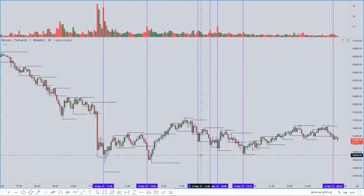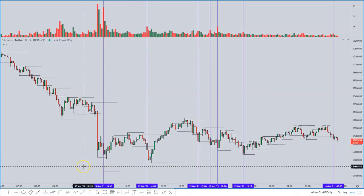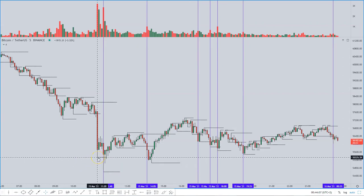Now here's the crux of the matter: if we want to start gathering evidence that this market is indeed going through a period of accumulation, these big whales, as a reminder, need liquidity. So we can start looking at the fractals that have been created and whether or not every single time a fractal is taken out, the market is either accepting below that previous fractal or it is rejecting immediately. So we can start identifying this pattern and it will blow your mind. And so far what I can see is about an 85 to 90% rate in terms of the evidence that there is accumulation going on.